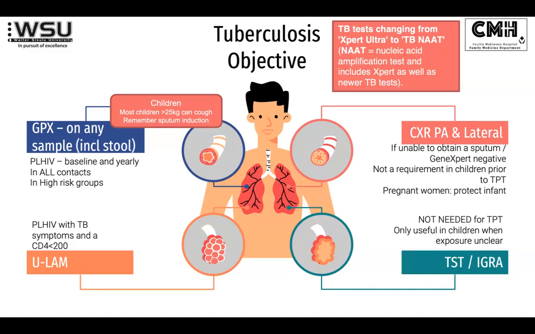In the past, we went through a small phase a few years ago where we were doing Mantoux tests on people before they were receiving TPT. That has fallen away, and there's a very clear emphasis that you do not need to test for TB infection before starting people on TPT. That's mainly because in South Africa, we have something between 82 and 88% prevalence of TB infection in our urban townships. And if your immune system is very suppressed, you might also have a false negative TST. So the TST doesn't actually become that helpful and is not part of any of the algorithms in this program.